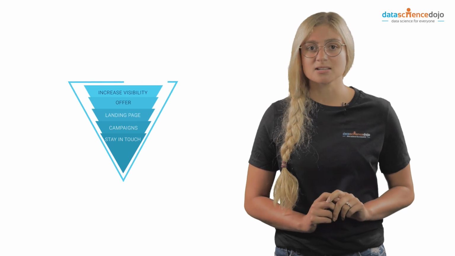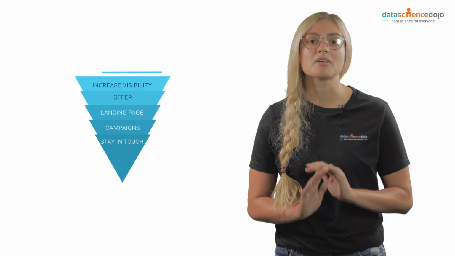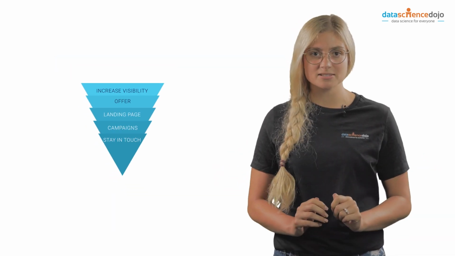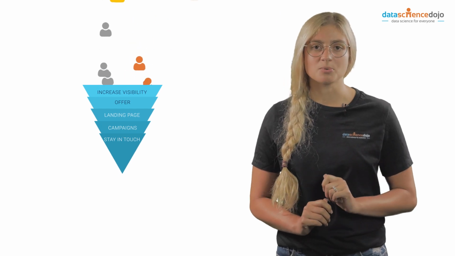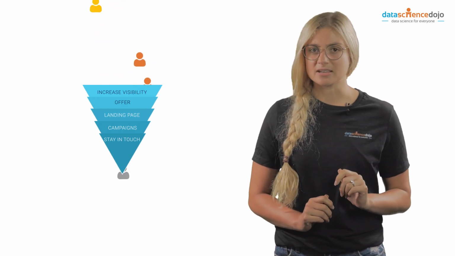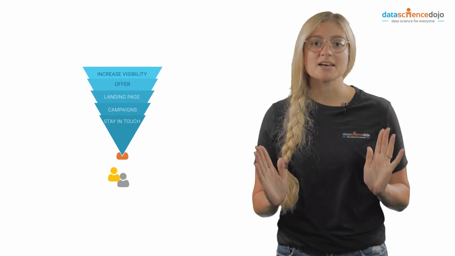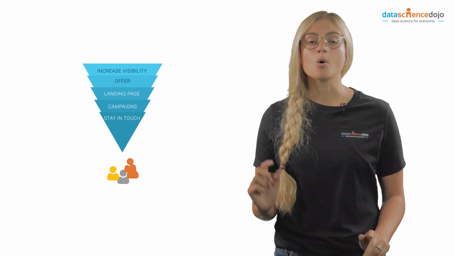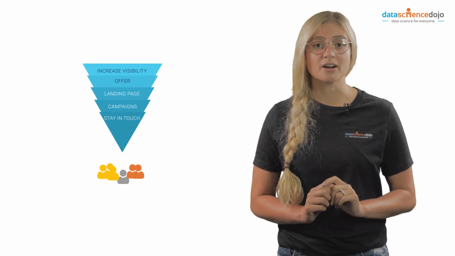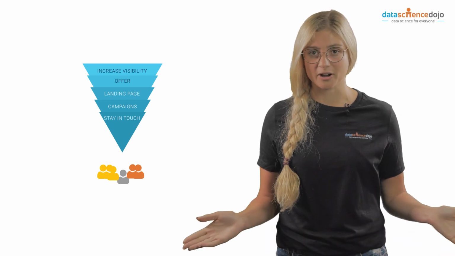This process is called a funnel because you start with a large quantity of prospects who are aware of the product you are offering. And some of these will funnel downward as a result of the marketing setup. Only a fraction of those will convert into customers at the bottom of the funnel.